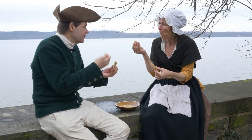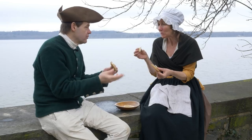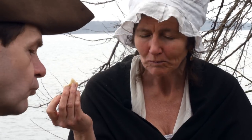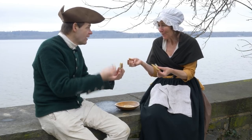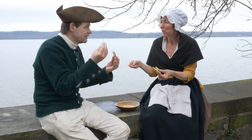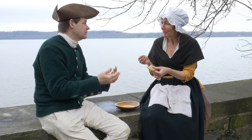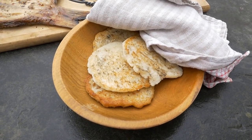Bread can be very, very plain and we eat it all the time. This is like a bread — it's meant to go with other things. We could put stuff on it if we wanted to; you could have it with a soup or a stew, as an accompaniment, as a change in texture. The flavor is wonderful. There's almost no ingredients here — you stir some water in, you've got a little bit of seasoning and salt. That's it. The texture is great. It's a little deceiving because we call them hoe cakes and liken them to pancakes, but they're not light and airy like pancakes. They're denser like bread — there's no real leavening other than what the ground things kind of bring along with them.